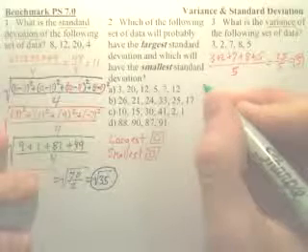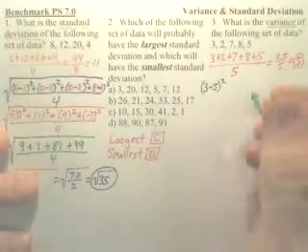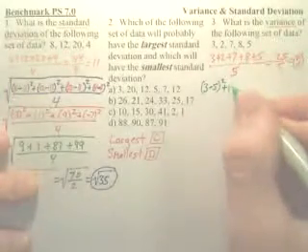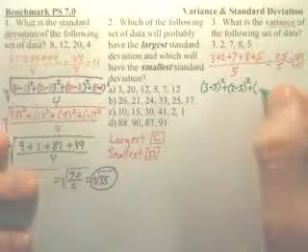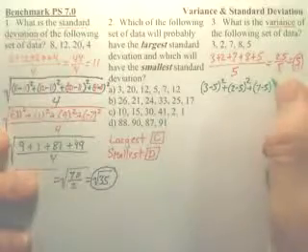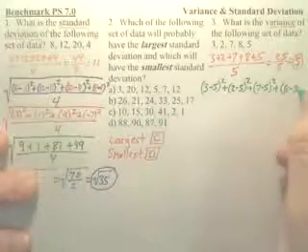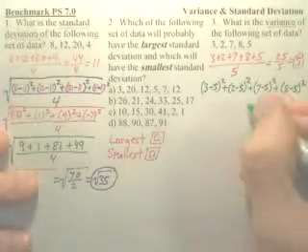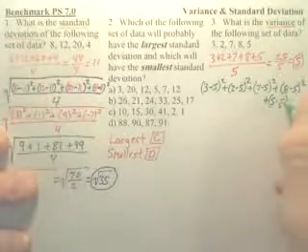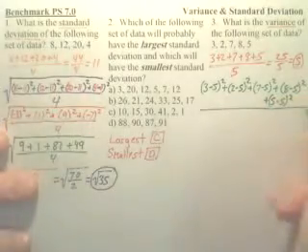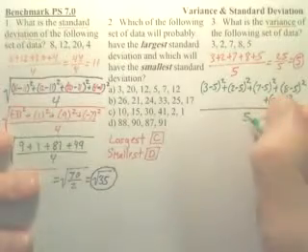So it looks like we're going to start with 3 minus the 5 and then square it. Plus we have a 2. So 2 minus the 5 and square it. Plus we have a 7 minus the 5 and square it. Plus we have a 8 minus the 5 and square it. Running out of space, I have to kind of jump down here. And then we have a 5 minus the 5 and square it. And what's that all over? That's all over the number of terms, which is 5. A lot of people forget that 5.